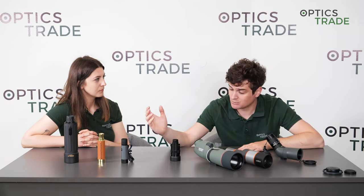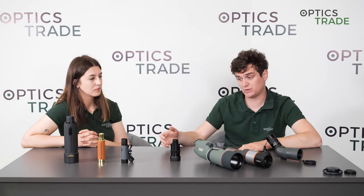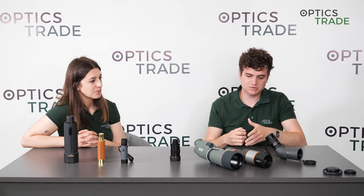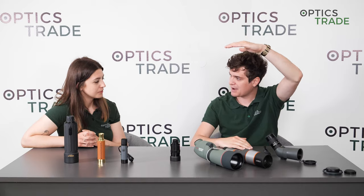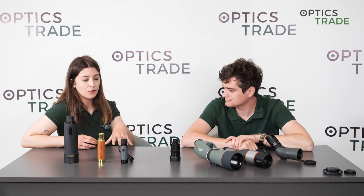This is also connected with price. Most monoculars are priced quite low — under 100 euros — though premium manufacturers like Zeiss and Leica offer higher-priced monoculars with better optics. With spotting scopes, it's different: we have really affordable options under 100 euros, and expensive ones at 3000 euros or more — a much bigger range. The product offer is also much smaller with monoculars, as not many manufacturers make them, whereas many renowned sports optics manufacturers have at least one spotting scope in their lineup.